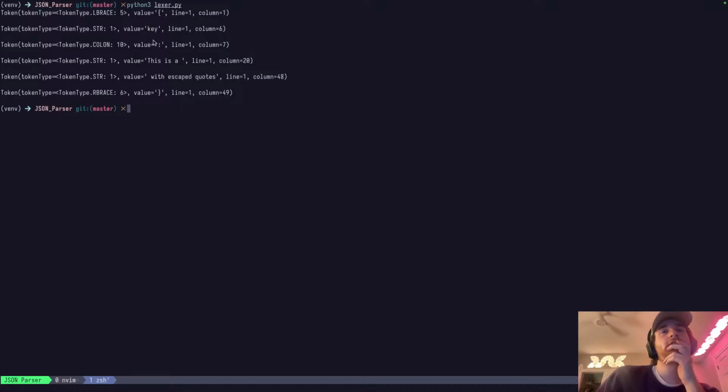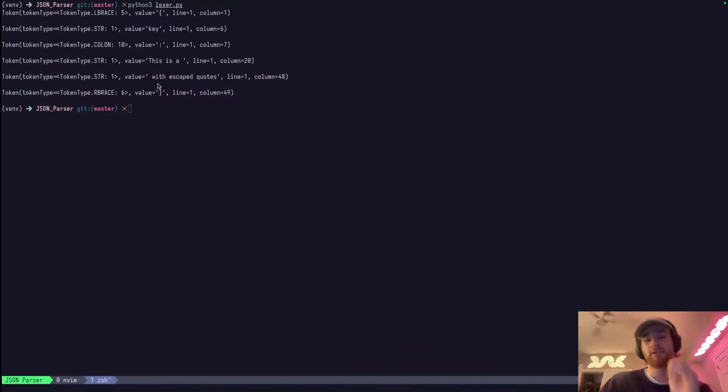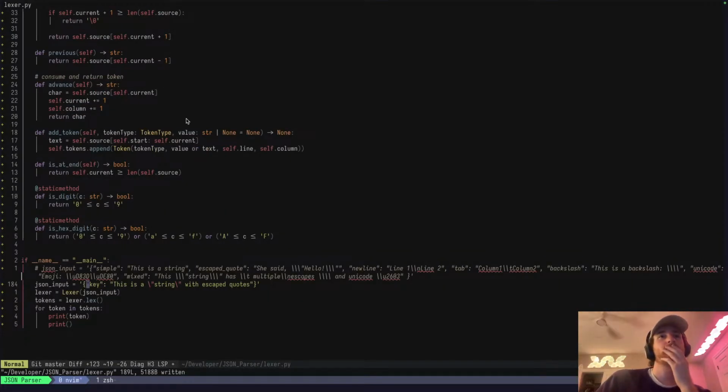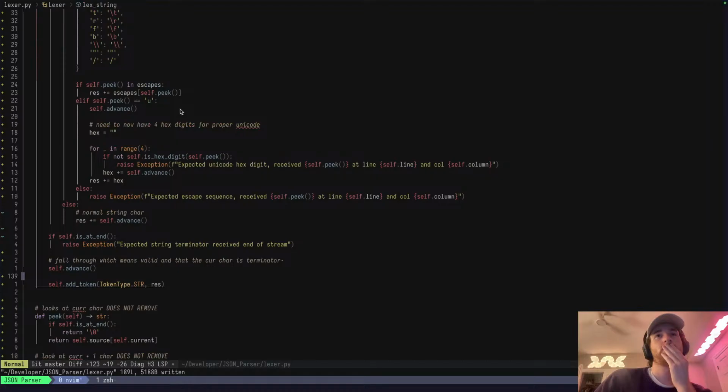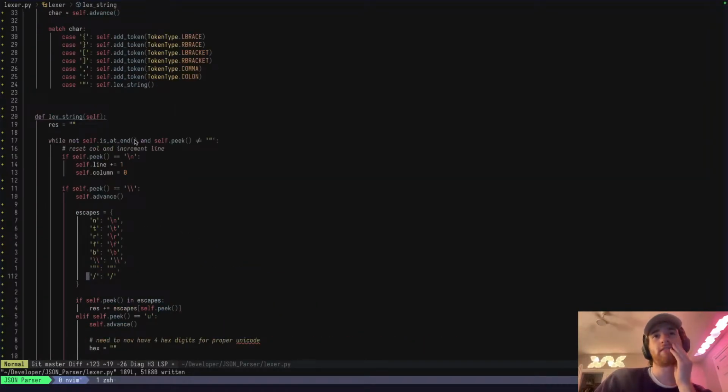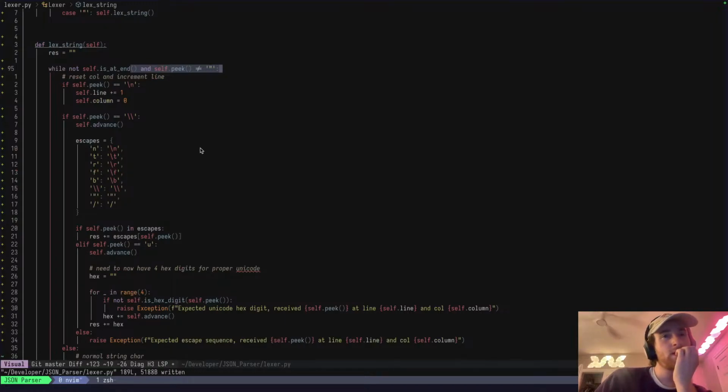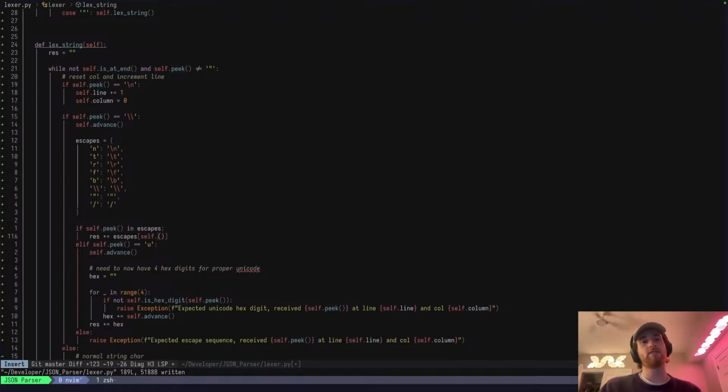So I have left brace, key, colon. This is a, see, but it should be one continuous thing. I think it's because of this. Like we're peeking. Should we be advanced here instead?